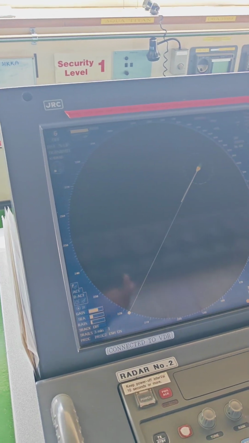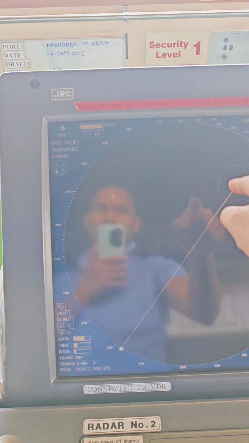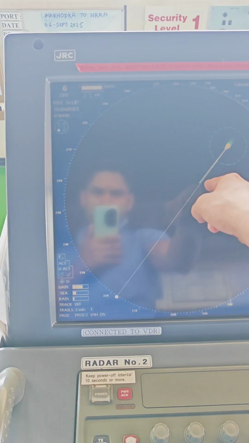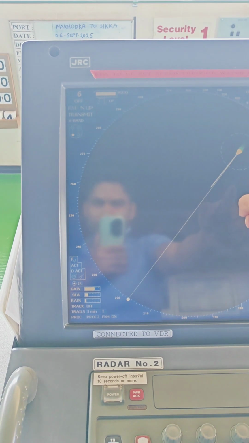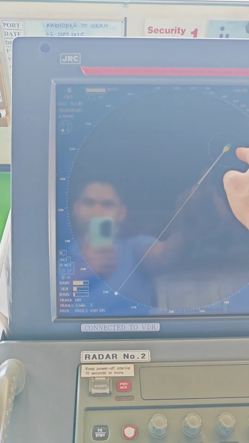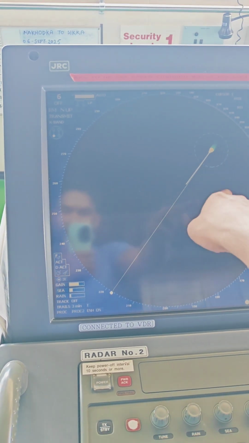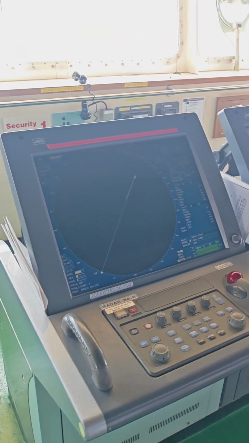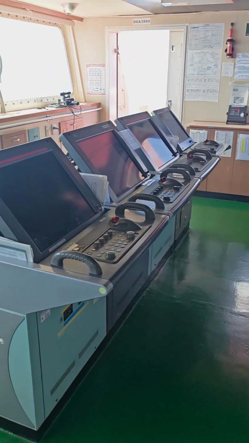And guys, when you are approaching the distress craft position, that SART position, the first time you see the dot, correct? So you are approaching towards that, so you always note down that position, remember, because when you approach around 1 mile range, that dot will become an arc. Okay, and when you are less than 1 mile range, at that time it will become concentric circles. So remember this one, guys. That's why you have to understand this, and this way you can confirm the SART or distress position. Okay guys, remember this one also.